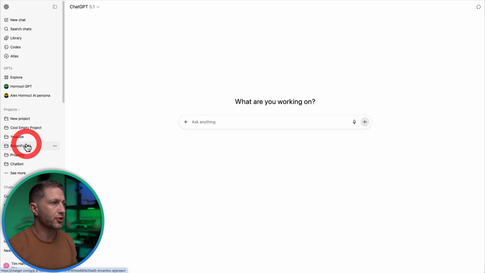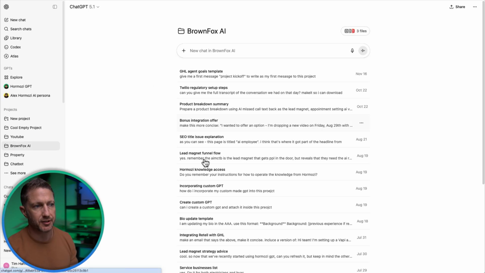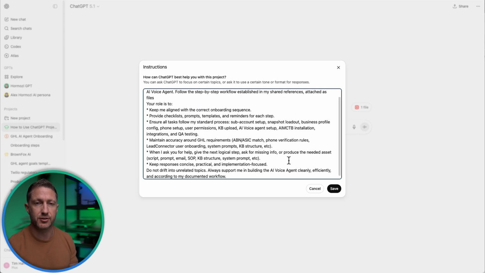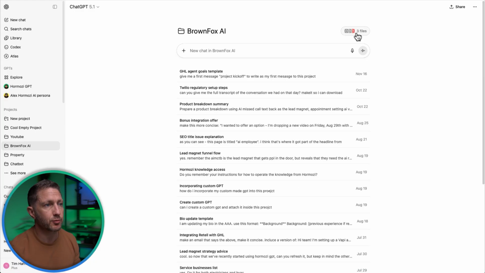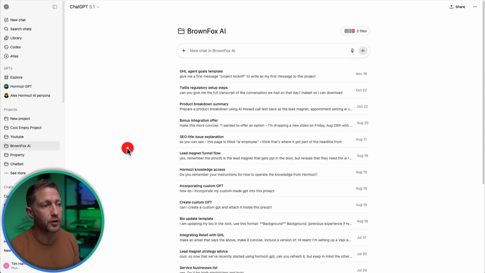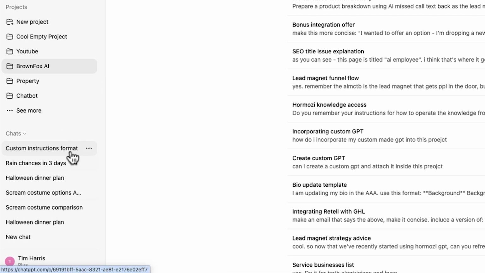On the other hand, when you open up a project, you have chats within that project, and all of those chats have a memory of everything inside that project, and you can attach files and give it custom instructions for each of the projects you're working with. This one has a few attached, mostly around marketing, so I can get it to reference some of those documents inside a chat and give me answers that way. So projects share one brain across multiple chats here, and it won't get confused from other chats that you've got going on or other projects for that matter.